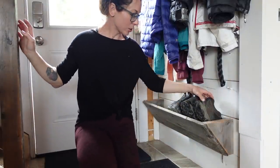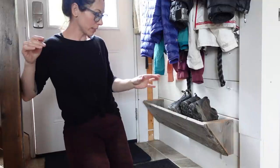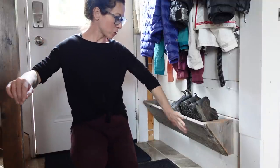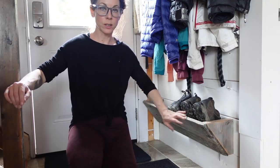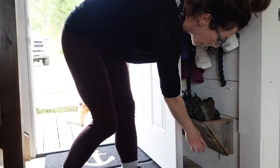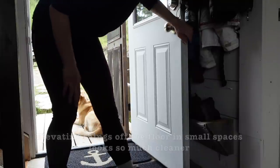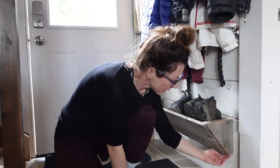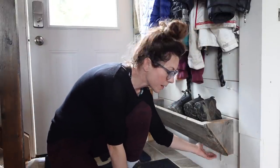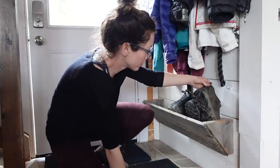It's such a tight space. This front entry, there's not really a whole lot of space. And this just fits enough that the door can open still. Normally we put the shoes flat, but this is perfect because the door can still open now. And I purposefully left this open so that stuff falls out onto the floor and I can just vacuum it, like dirt from the shoes.